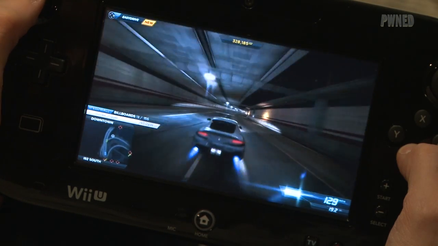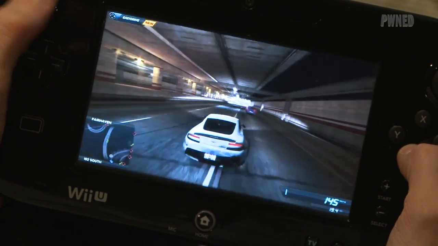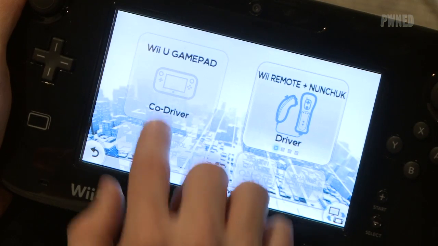Now the Wii U has the GamePad with it as well, which obviously invites a lot of different ways to play the game. You may notice that I'm holding the GamePad and Rob has the Nunchuck and the remote in his hand. That's because you can play this together, can't you?